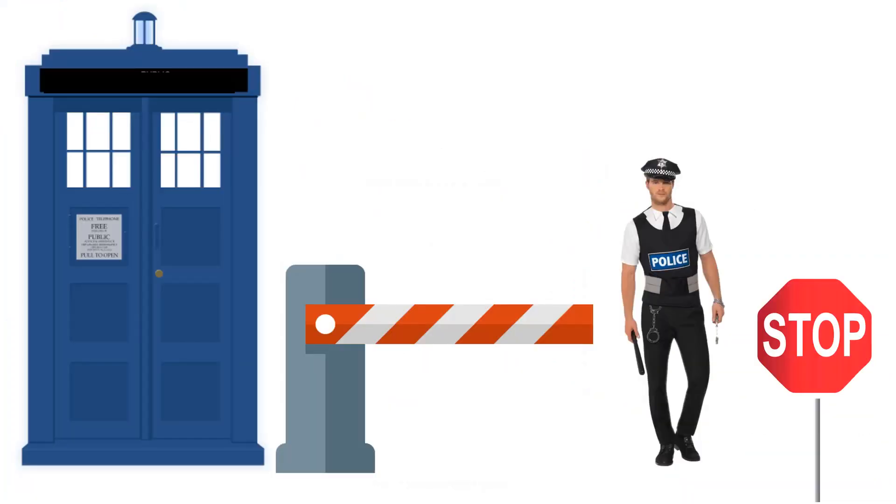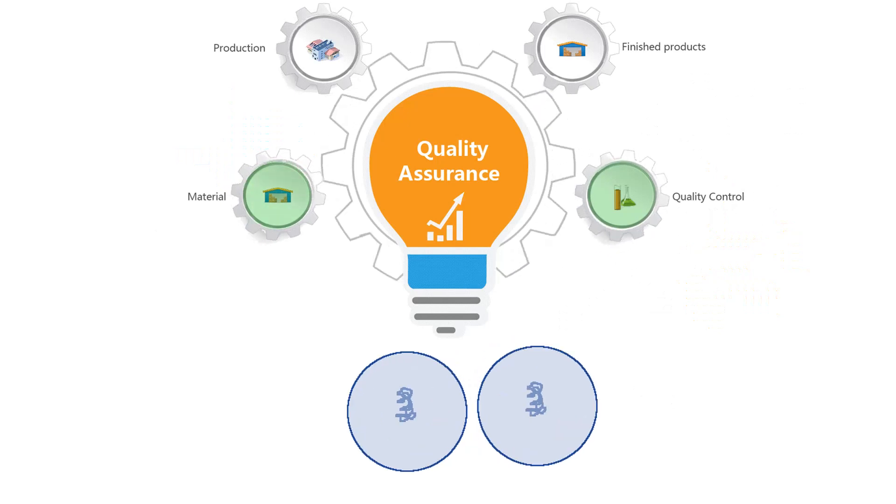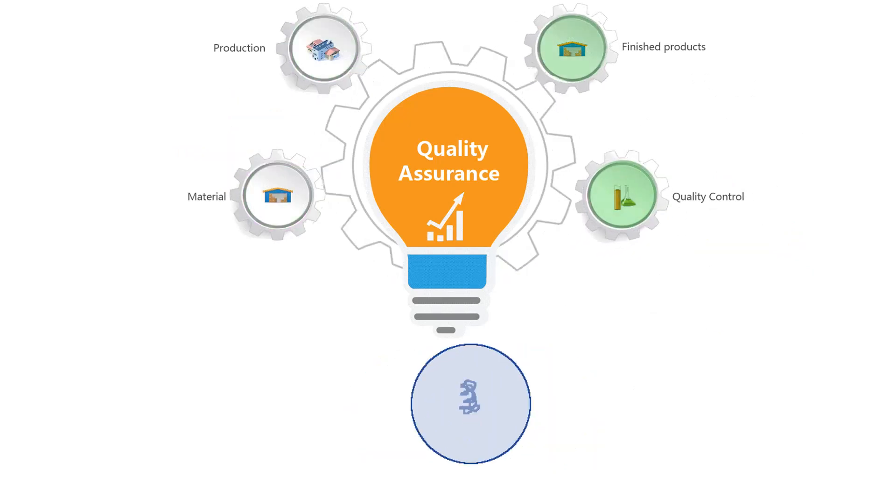But have you ever wondered how checkpoints work? Just like a police checkpoint monitors over passing vehicles or other activities, cell cycle checkpoints monitor how cells divide, when cells divide, and what is going inside the cell when dividing. There needs to be a sensor which can sense whether the genetic material is good, damaged, or needs to be repaired. That information needs to be conveyed to a signaling network that instructs downstream players to give rise to these physiological responses. Altogether, the cell cycle checkpoint machineries assure quality assurance.